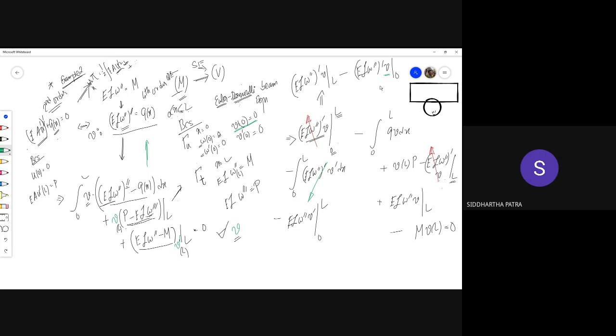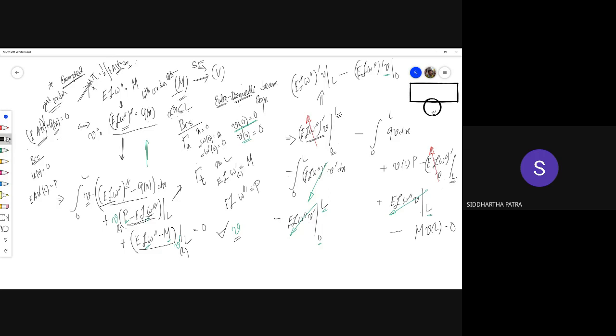Anyway, so I get to cancel both the terms. Now think about what happens to the moment. Same thing, at x equals 0, v prime is 0. So this whole thing goes to 0. But then at x equal L, you have this term to cancel with. And again, that is the reason I chose it. I knew that while taking integration by parts, I'm going to encounter negative signs. And that's why I chose different signs for P and M, or EI w triple prime and EI w double prime. So that's how you also get to cancel these two terms. Remember, only the boundary condition at L cancels out, and at x equals 0, this whole thing goes to 0 because v prime is 0.